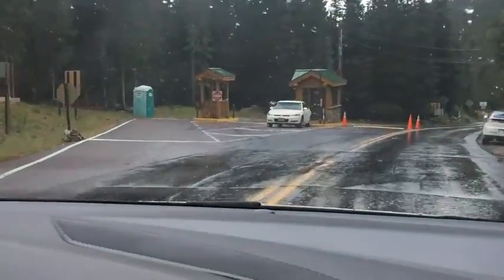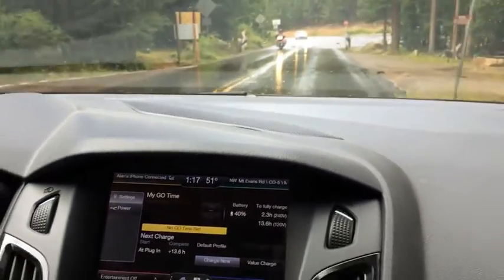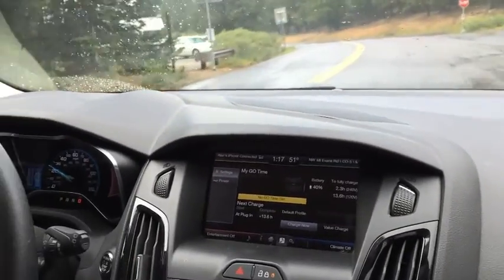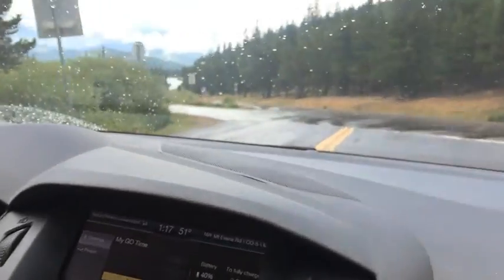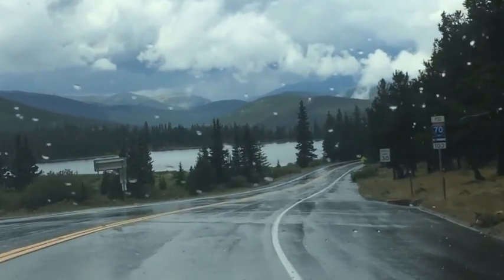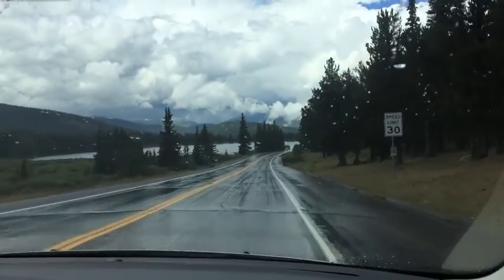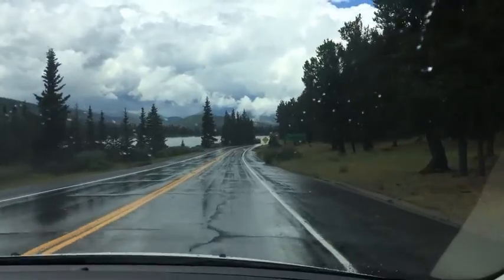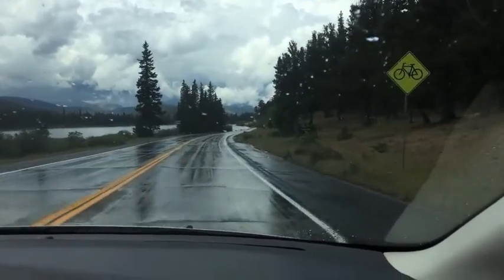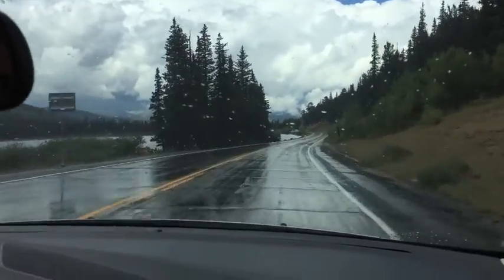All right, we are by the check-in at the trail, the ranger station for here, and we now have 40% battery power. Now, remember at the top we had about 24%, so we have picked up some. I thought we would actually get more, but because of the rain, we were going very slow, and when you're going real slow, you end up having to put on some power, instead of just letting it flow down and letting it recharge everything. That didn't happen. But we still did pick up quite a bit, and we still have a drop to go here, so we expect to pick up maybe another 15% on the way down. We'll just see.